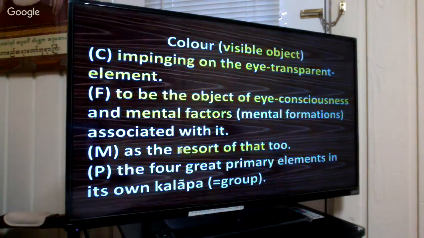Without eye sensitivity, the visible object can do nothing, isn't it? So when we practice meditation, seeing, sometimes we understand that the eye sensitivity is the place of the visible object. We understand like this.